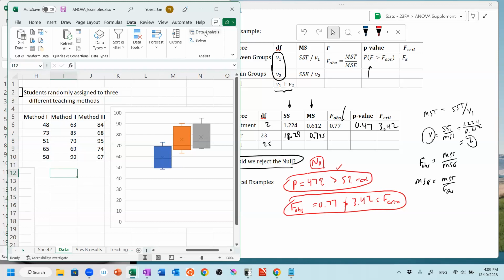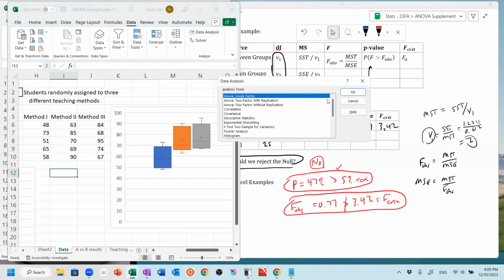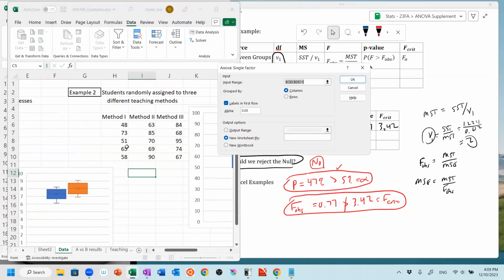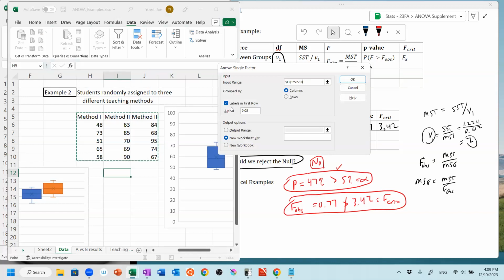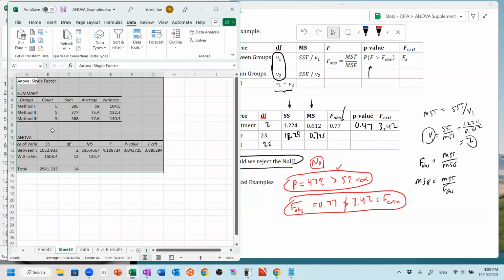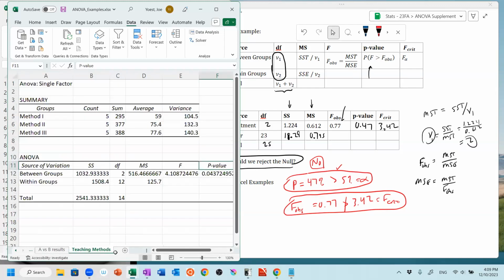So again, if I go to data analysis, single factor ANOVA, here I'm going to choose this data with the labels in the first row, alpha 5%, new worksheet ply. That gives me this report, and again, there's one that I've already cleaned up here, just changing the column widths and things like that to make it look a little nicer. And again, I see I have my same information that I had over here in the OneNote that we worked through.